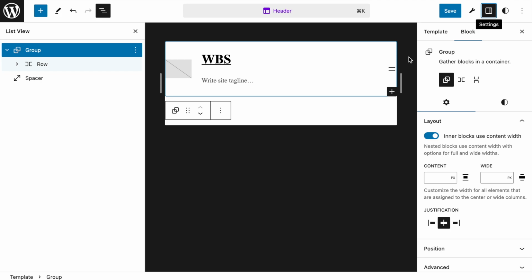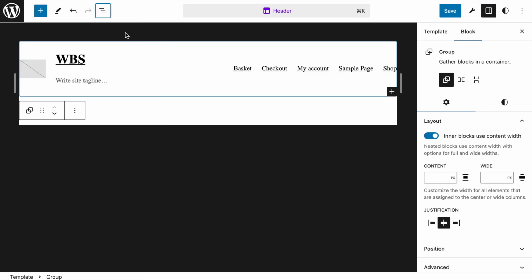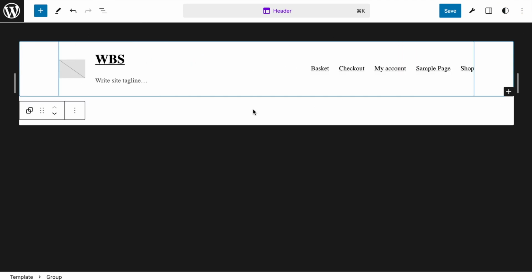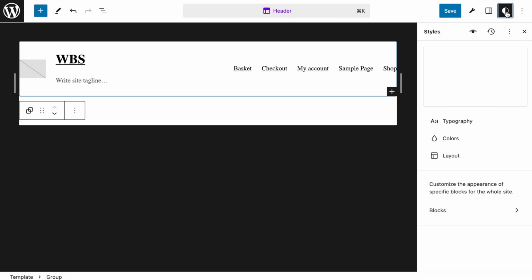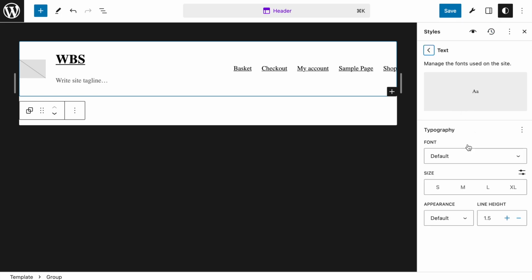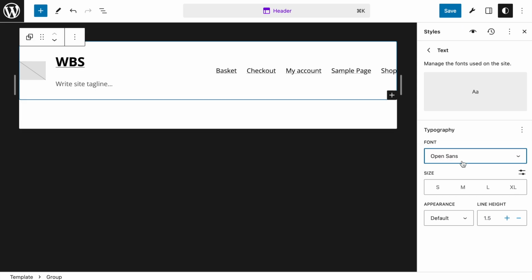So picking up where we left off, we're going to design this header. Let me just clean up and get some real estate back on my screen so we can see what I'm doing. I don't like this font. It's a serif font, and I want to change it. So I want to go into my global settings and look at my typography settings. I want to change the main typography to be Open Sans. So now we've got a cleaner typeface.